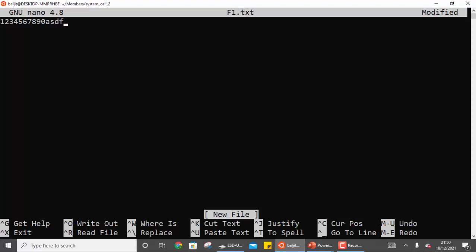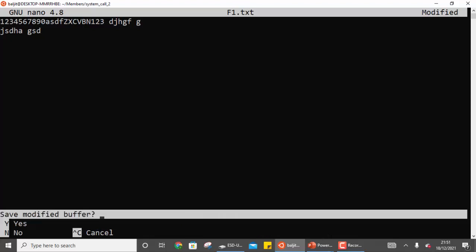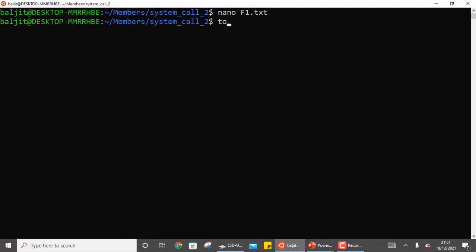Let's write it in capital. 15, 16, 17, 18, 19, 20, then again whatever you want. The main focus is on the characters from capital Z to capital N. Save this. The file f4 also exists, so let's create that also. Alright, now move to the program.